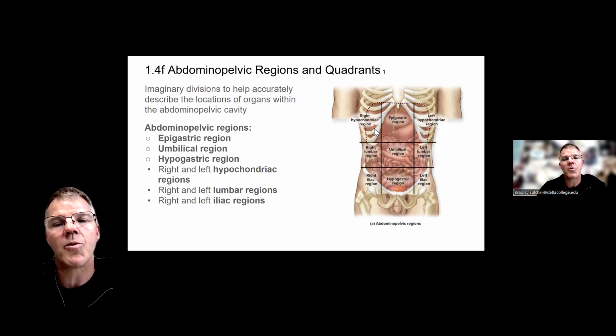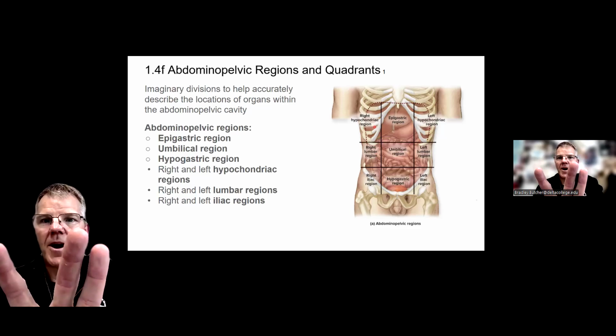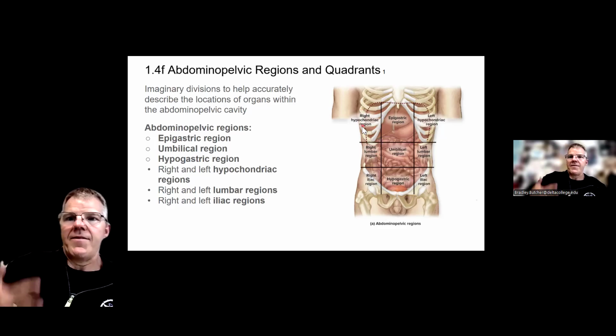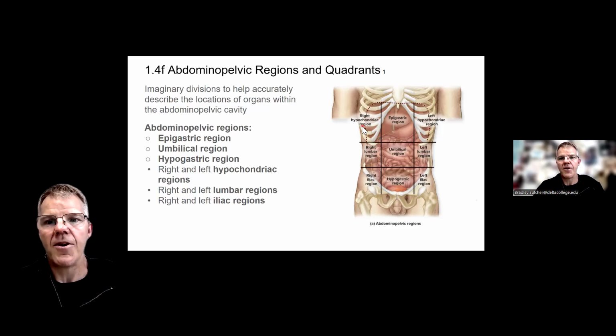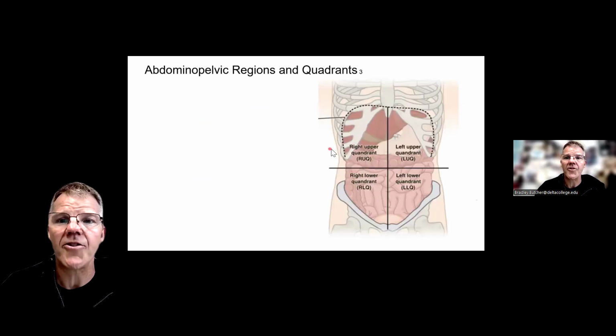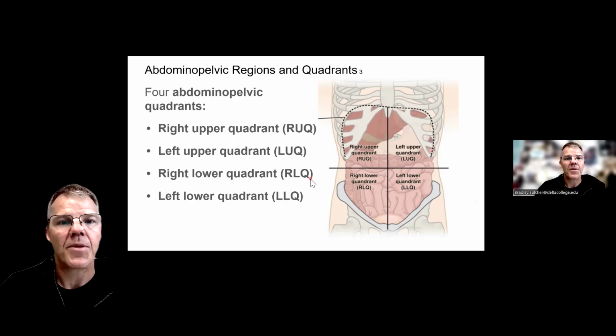One thing to recognize is we're looking at this in terms of anatomical position. So when we are looking down on the body, think of that body looking back at me. So this is right, that's on my right side, right? So think of the abdominal cavity with your rights and your lefts. It's one thing to really be conscious of when you're studying these. And then the quadrants, right? Just 4 quadrants: the right upper quadrant, left upper quadrant, left lower, right lower. And those are how the abdominal pelvic cavity is divided.